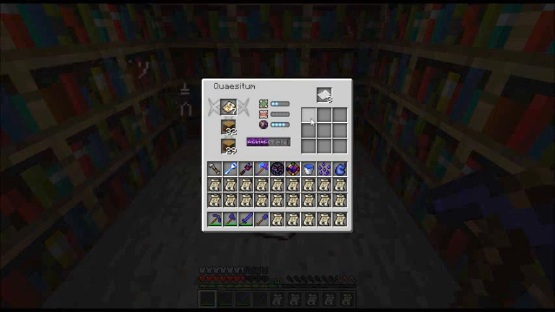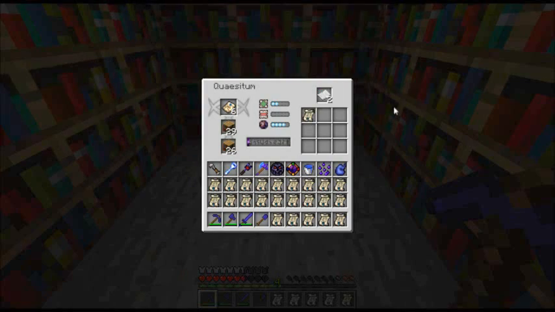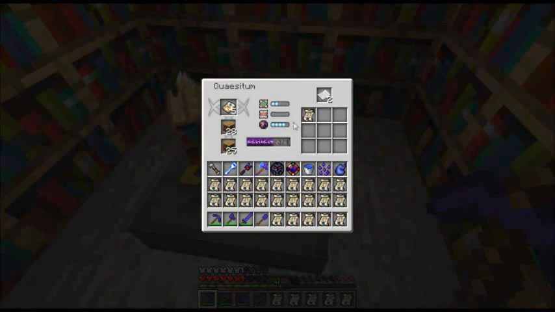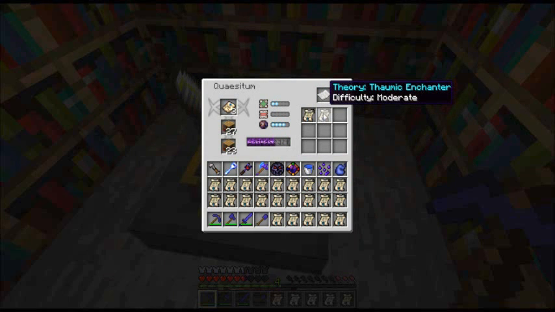And I think I may not get that many more. Might as well just show you the rest of them. I have pretty much shown you it all. Arcane Focus Fire, we already had that one. I'll just leave it in there for now, just to pile up. Actually, I'm going to need to go and store some things away, I think, maybe. Just possibly. We'll wait till this clears out, see how many we get in the end of things. Another Thaumic Enchanter, get a lot of those.